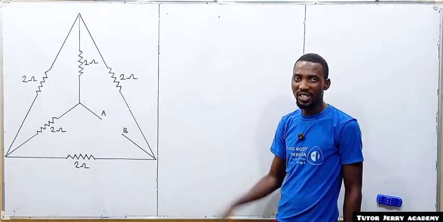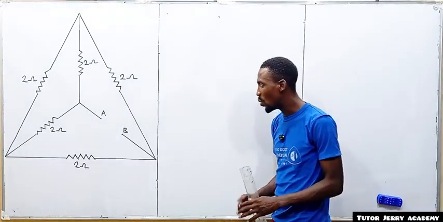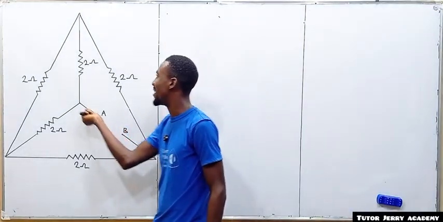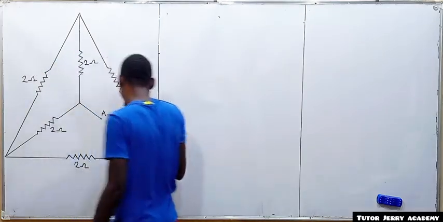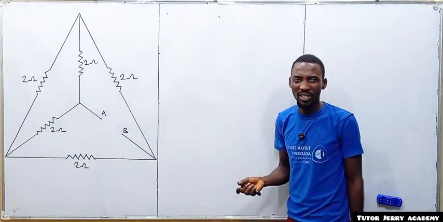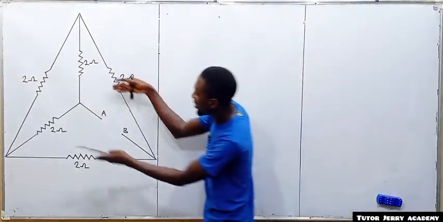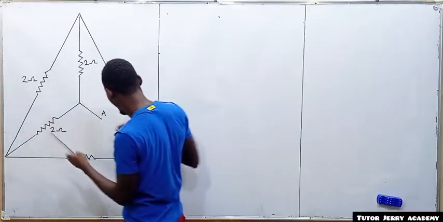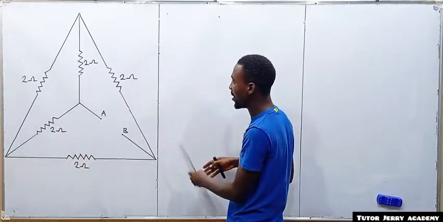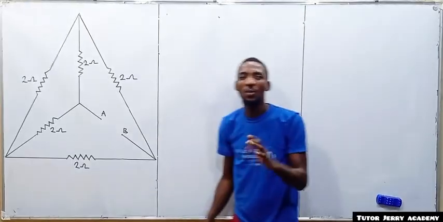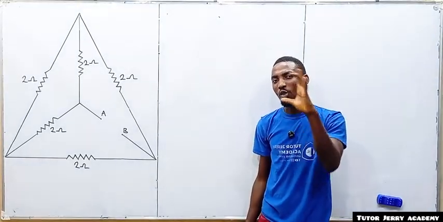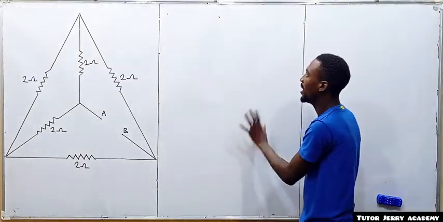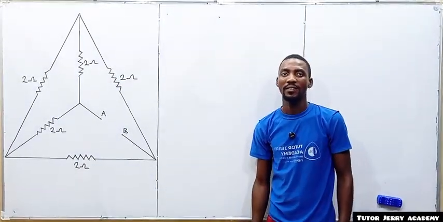Now we are going to redraw this circuit, and then we are going to try and take this terminal and extend it out like this, and take this and extend it out. How do you think it's going to look? Then it means that these 2 ohms and these 2 ohms here will be at that side, and this terminal B will be at this side. So it will now be looking like a what? It will be looking like a Wheatstone bridge. Are you getting the idea? So let's redraw it here, then you are going to see it clearly.